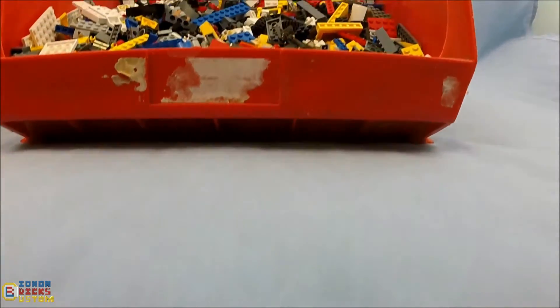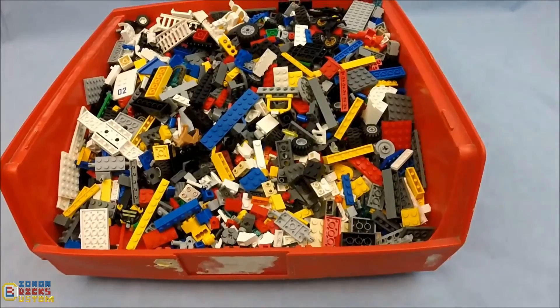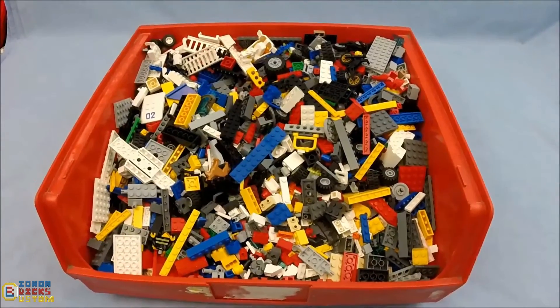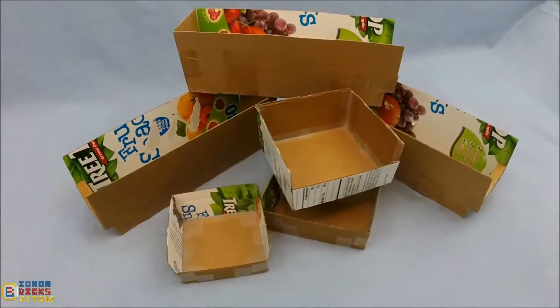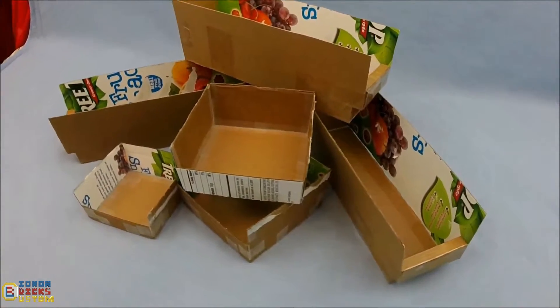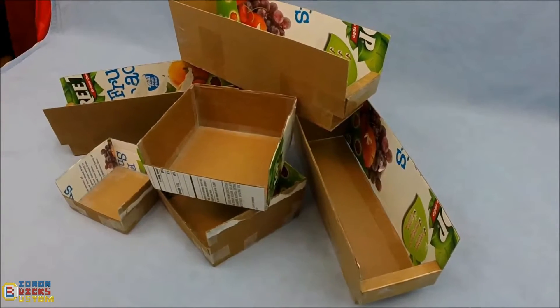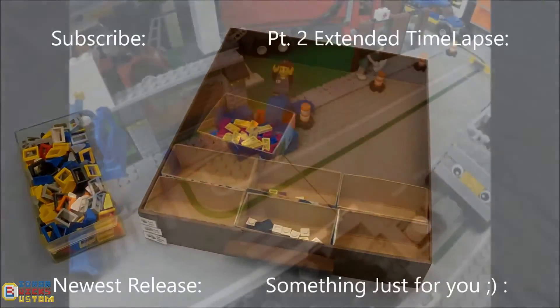And here are a few words of advice. Sort on a regular basis. Avoid large accumulations of bricks like I do — take it from me, it really sucks. Also, use small bins. This will help keep accumulations down and thus help prevent procrastination, as your bins will be full faster. And keep in mind, the human eye can recognize color better than shape.